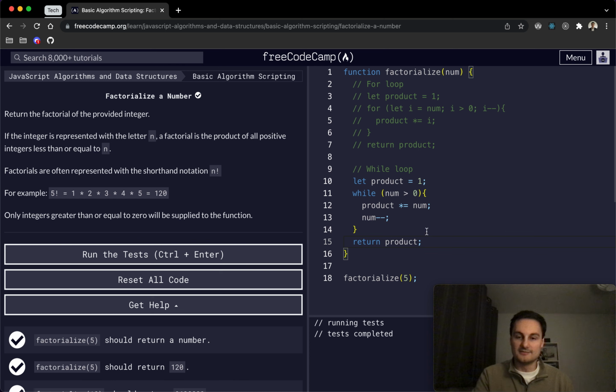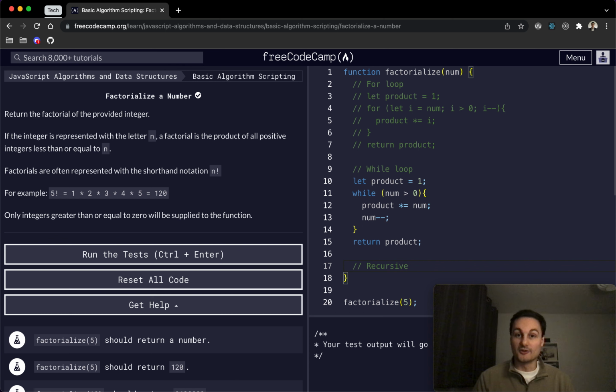And there we go. So there's the two solutions, for loop and a while loop. And as I mentioned, there would be a recursive solution as well. I'm not going to code that out now. Feel free to give it a go. Recursion is certainly a more complex topic in JavaScript, where essentially you write a function and then call that function within the body of itself. So fire it off and keep going. But similar to the while loop here, where we're taking in num and also mutating it and using it to find that product.